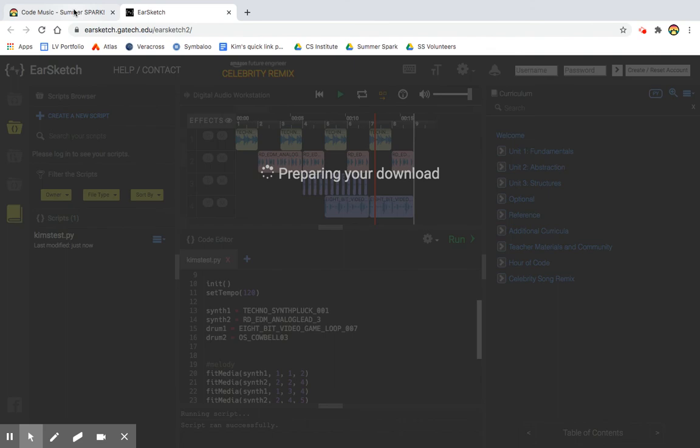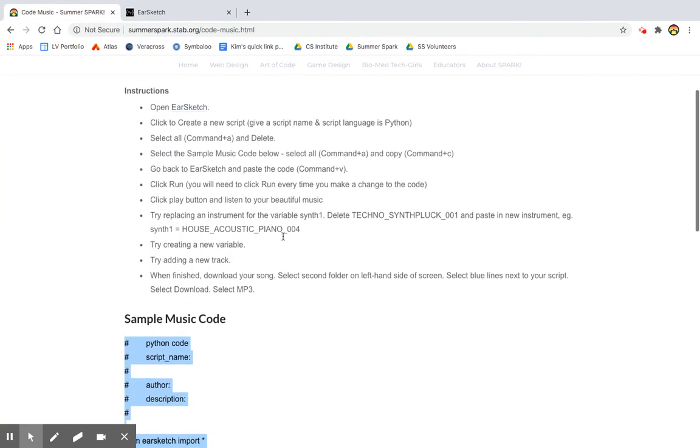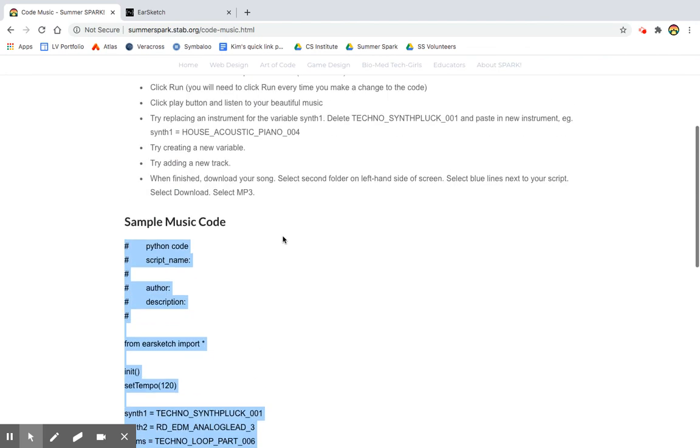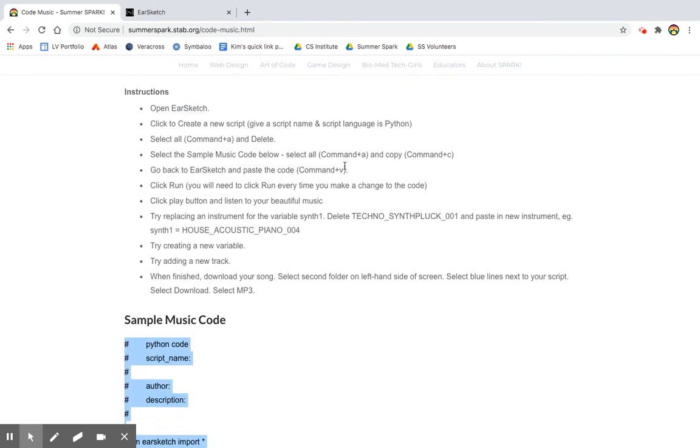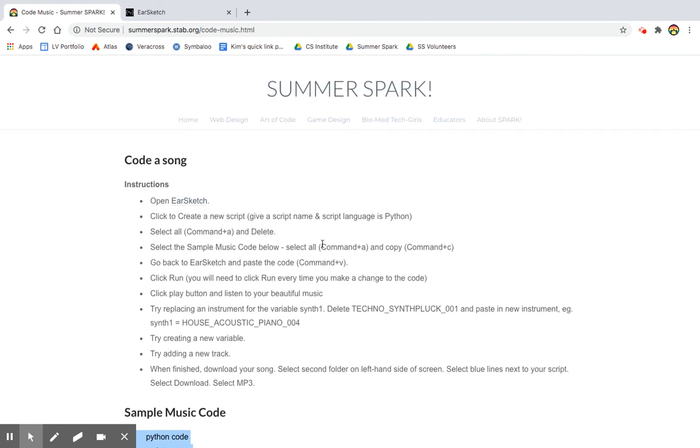While that's happening, I'm going to come back here. Because I don't have it here, but I'm going to link to more information about commands that you can use in EarSketch in case you decide you want to try bringing in other things like loops and conditions and other things that you're going to be learning in Processing in other languages. Again, the concepts of computer science are very similar. It's the language, the syntax, that changes, but the fundamental concepts are the same.